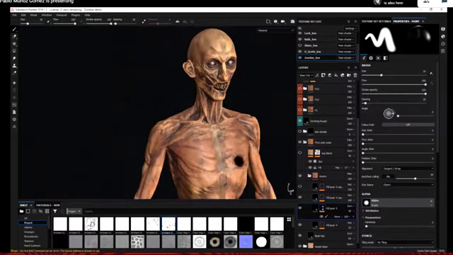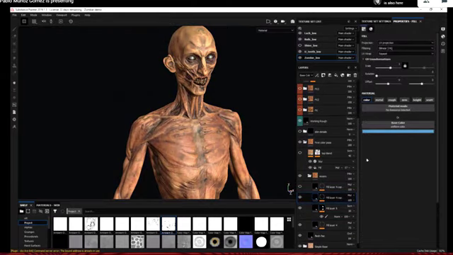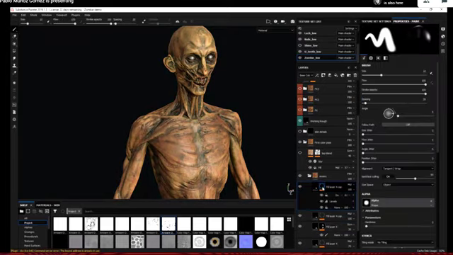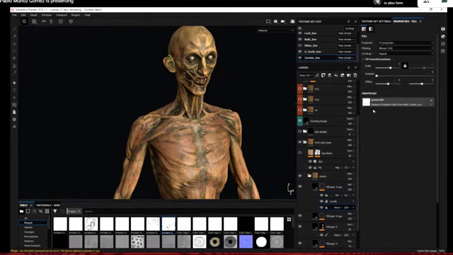Then I started to add a couple of more outrageous colors, like this bruising blue. I think this is a blue color, and set it to multiply. And then another one using a couple of fill layers and a level. The first fill layer is using the ambient occlusion. I use things like ambient occlusion, cavity maps, and thickness, those type of maps, to target the areas that I want to target with a specific layer. So in this case, I use the ambient occlusion.